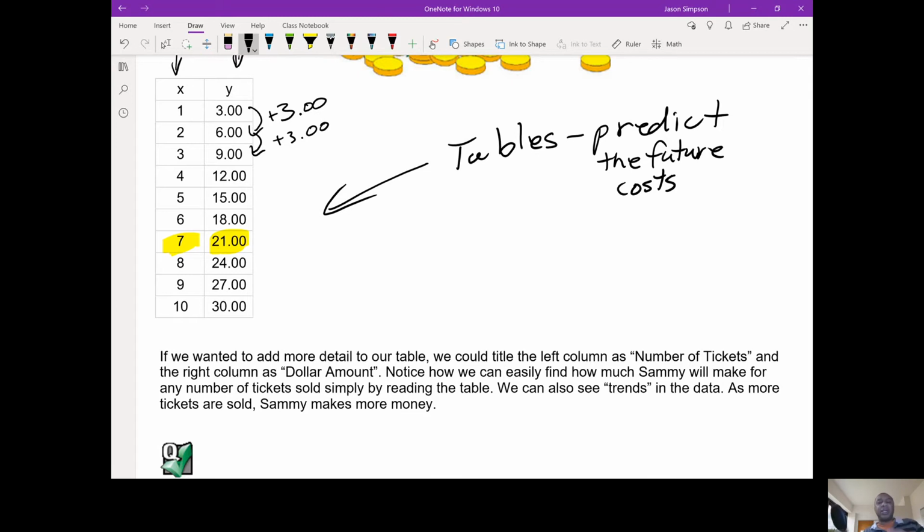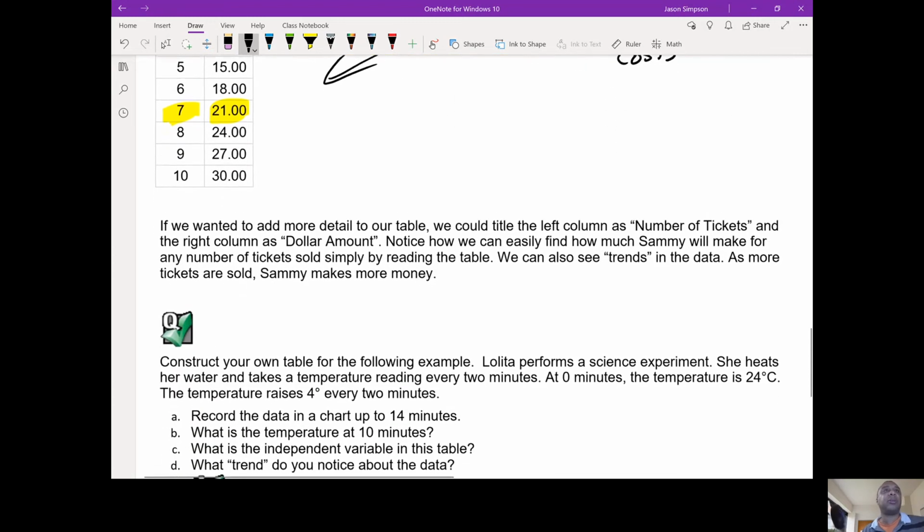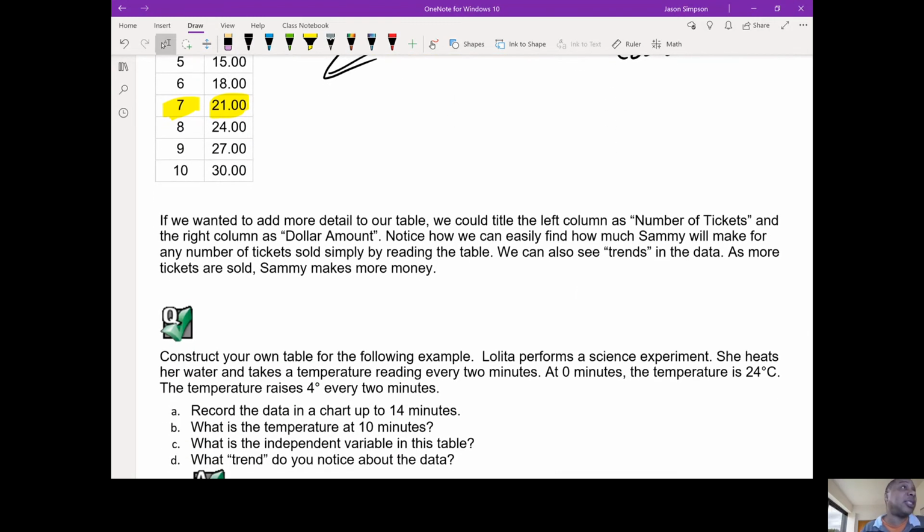It's really easy for us to figure out the number of tickets and then find the cost by building on previous information. For example, if I wanted to find the cost of 4 tickets and I only had 3, all I have to do is add $3 in my table, and I just keep that table so I could use it later to understand where all these numbers came from.